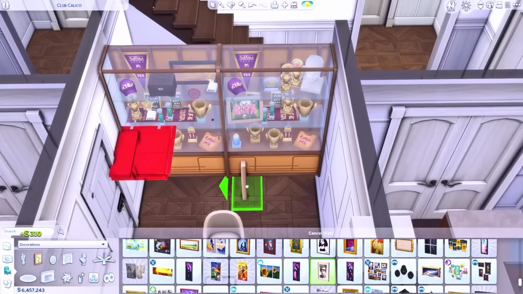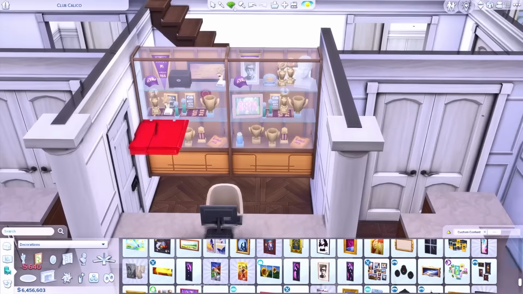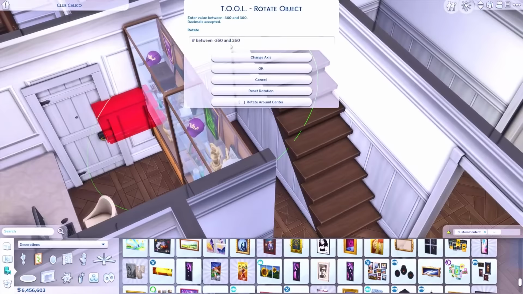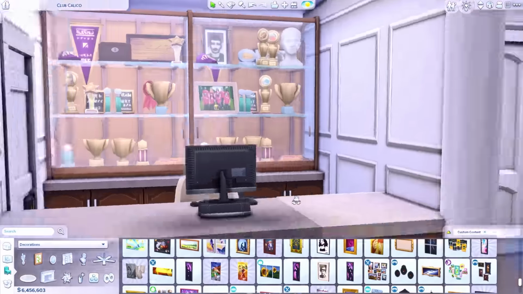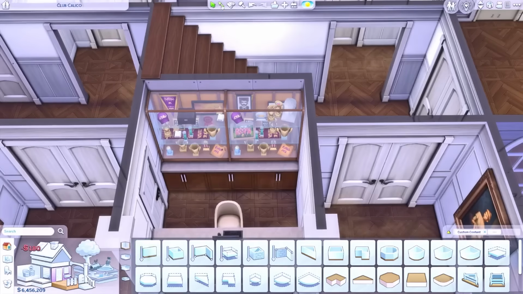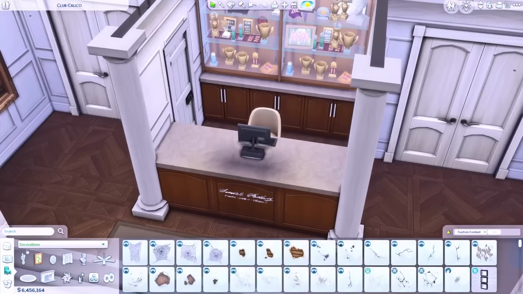I did place down bathrooms onto every single level in this build, so if your Sims need a wee and they're on the top floor, they don't have to go down to the basement. There are toilets for basically every single Sim in every single room in this lot, because I know it is so big, and for gameplay purposes I felt like it was essential.